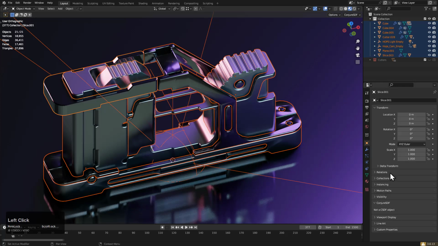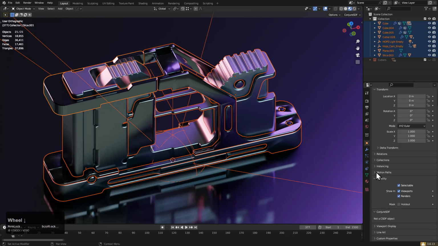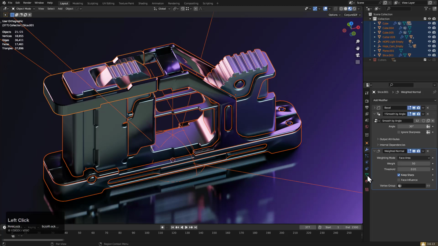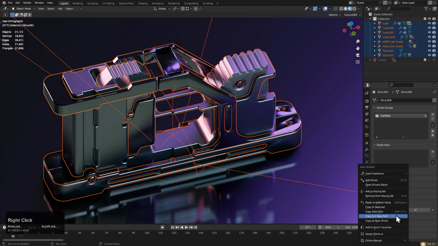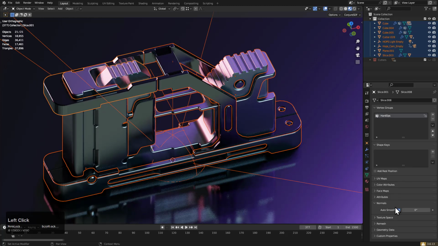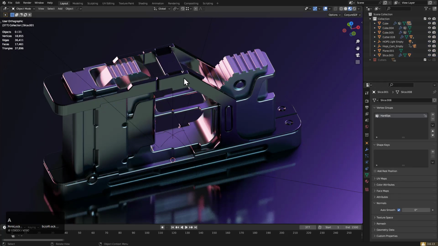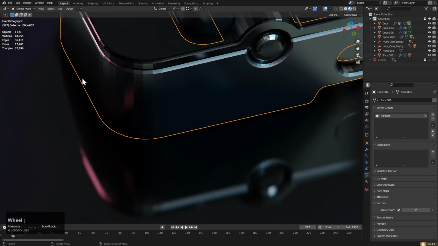And it appears that we may have to go a step further, but there were some reasons for the old Autosmooth system to, in fact, I don't even remember how the Autosmooth system used to be. Here we go. We just want to right click, copy to selected, and now everything is basically set to Autosmooth.